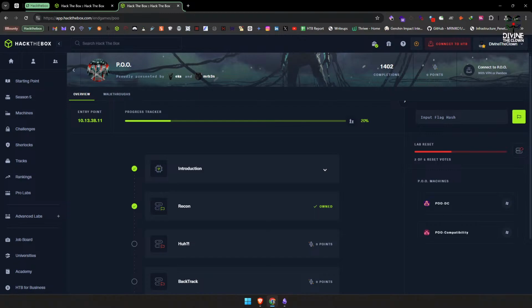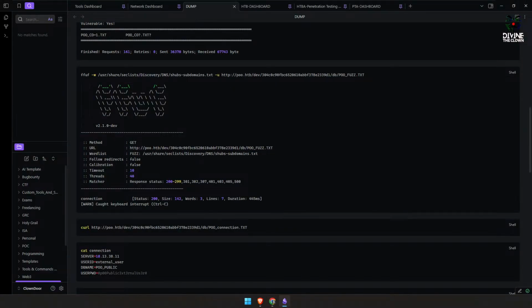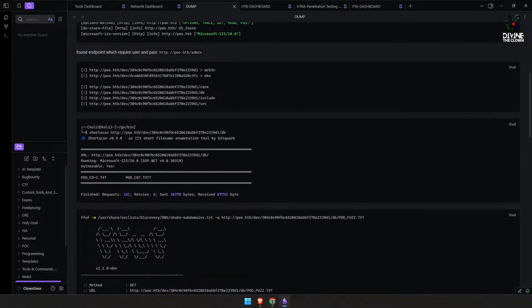Today we are going to work on the second part of the box. Yesterday we saw some vulnerabilities, so let's open the notes and refer back. There was a vulnerability related to short name file enumeration, which is common in IIS, Windows-based systems or servers that are hosted.